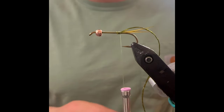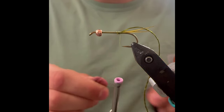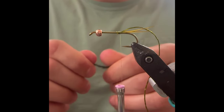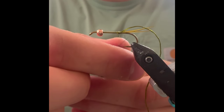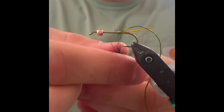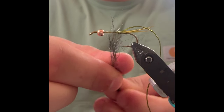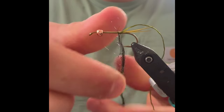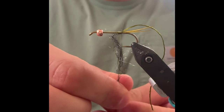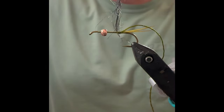And now we're going to use our dubbing. So break up your dubbing very finely and create a little bit excess line here with your bobbin and twist it straight on to your thread. So twist it for a little bit, give it a second, make sure it's really on there, and then begin wrapping.